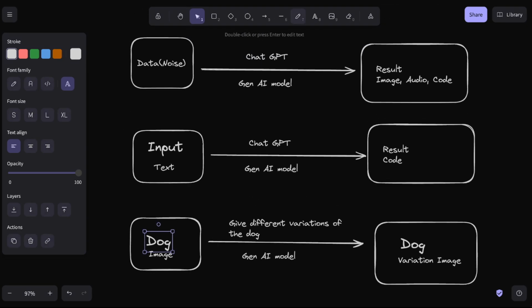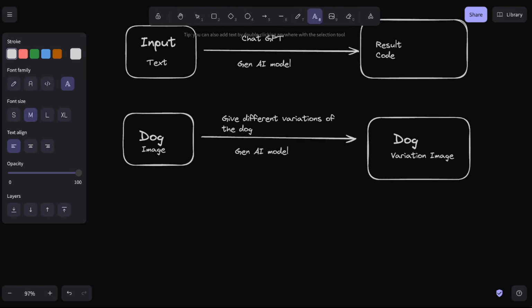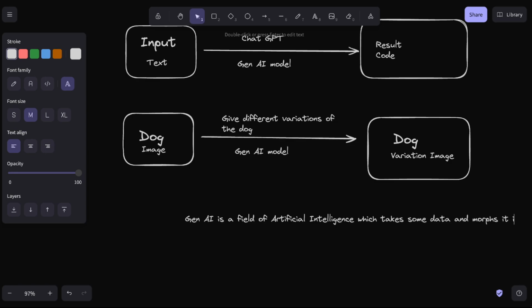So to sum it up, what is Gen AI? Gen AI is a field of artificial intelligence which takes some data and morphs it into something else.